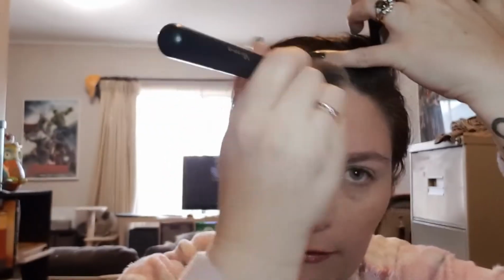Okay, so now I'm going to take that same brush. I'm going to go into the bronzing shade of this palette. Swirl it around, tap off the excess, and I just do it on the high point, not the super high points of my cheeks, but you can see I've got a natural hollow there. So I just do it kind of in between, up on the temples, up onto the forehead a little bit. Not that it really matters today because I'm going to be wearing my hair down on the jawline.